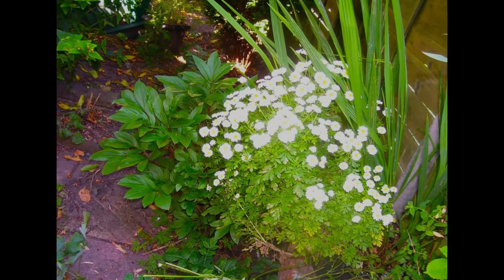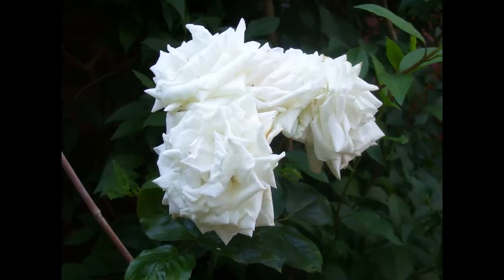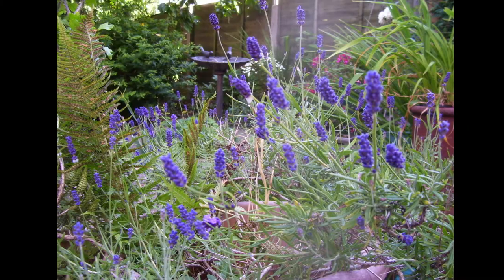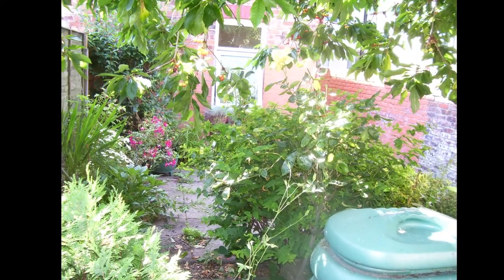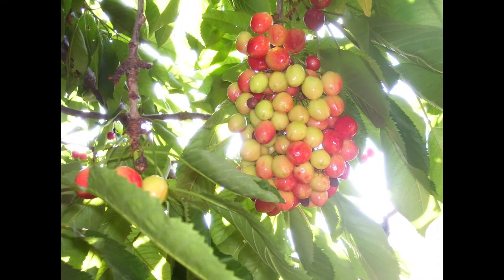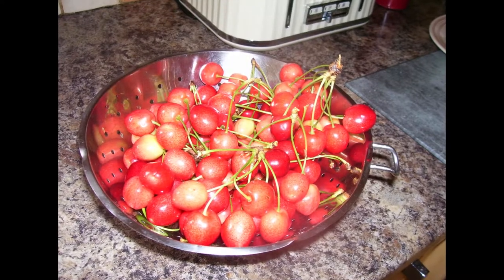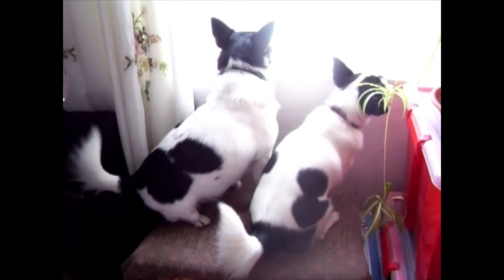And that's some grass. My chamomile's looking lovely as always. And the fuchsias have been gorgeous this year, as has that rose at the bottom of the garden. Back to my lavender again, see? That's the view from the bottom of the garden forwards. The colours go, oh, our cherry crop's been fantastic. We've had loads of cherries off it, far more than we can see in that picture.